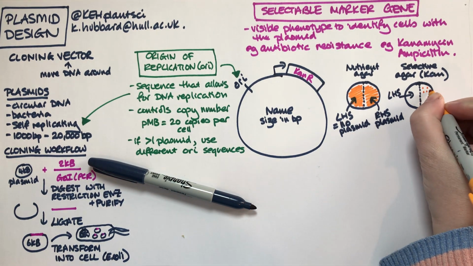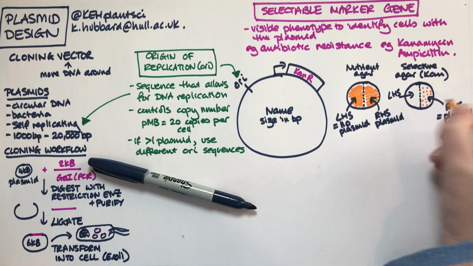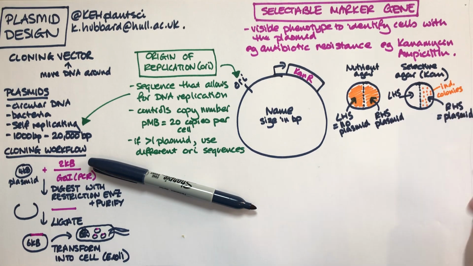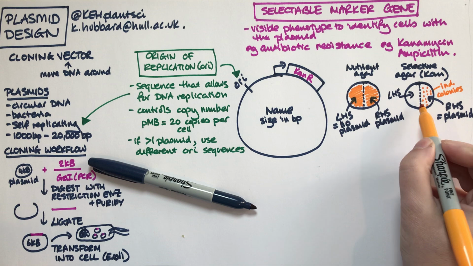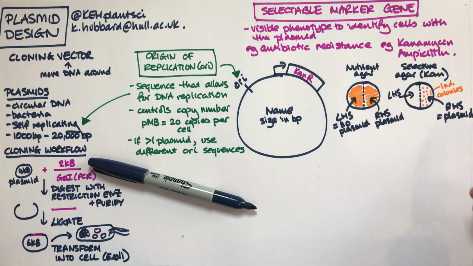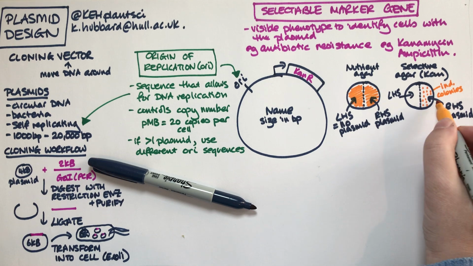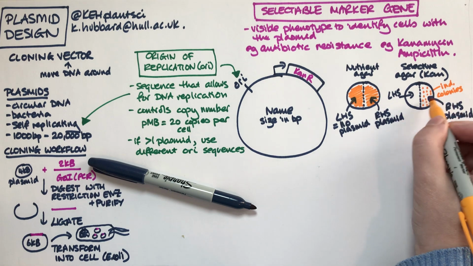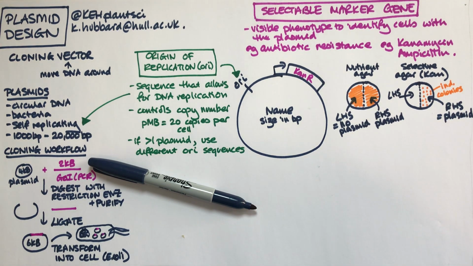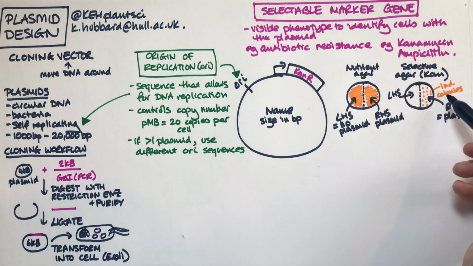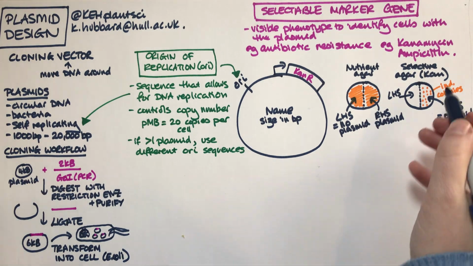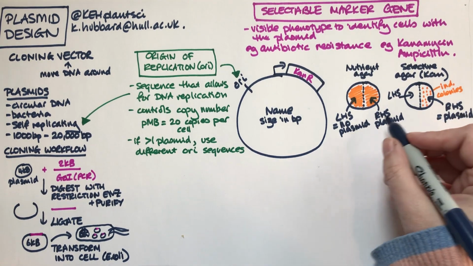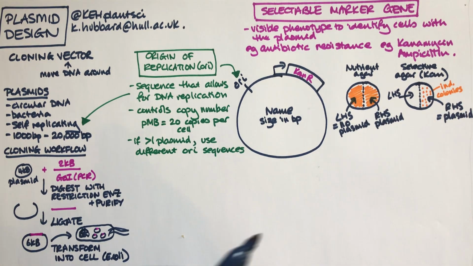So what you should find is that you get individual colonies growing on the selective agar for the cells that have got the plasmid. They should grow as individual colonies rather than a smear, because only 1 in 10,000 has actually got the plasmid. So you might have 20 transformants. You can then go and work with those 20 colonies rather than work with 10,000 colonies. So a selectable marker gene allows you to pick out the ones that have got the plasmid very quickly and easily, and you can tell whether your transformation worked or not.